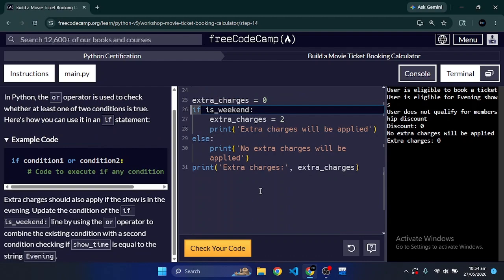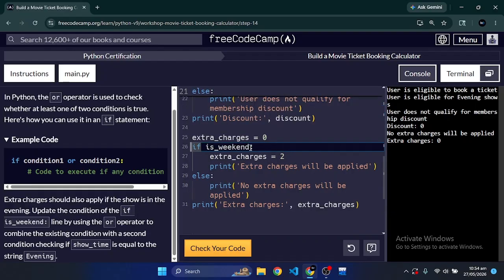So extra charges should only apply if the show is in the evening. So extra charges should also apply if the show is in the evening. So there are two conditions in which extra charges will be applied to a ticket of the show.